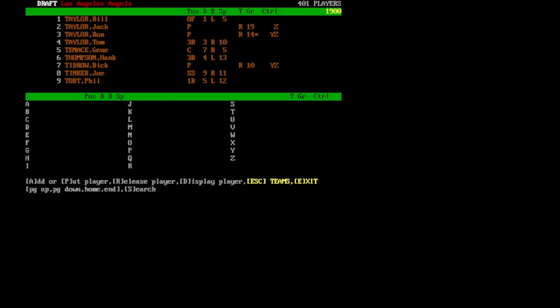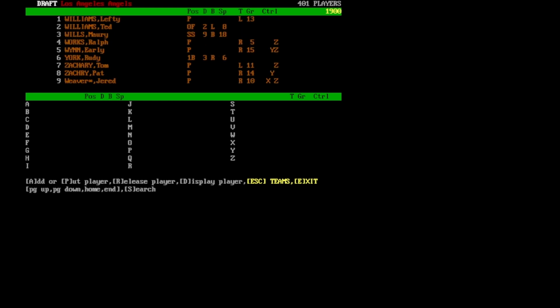All the way, come on. There we go. All right, so I created Jered Weaver. So I want to add player to draft, 9. Okay, so Weaver is on the Angels now.